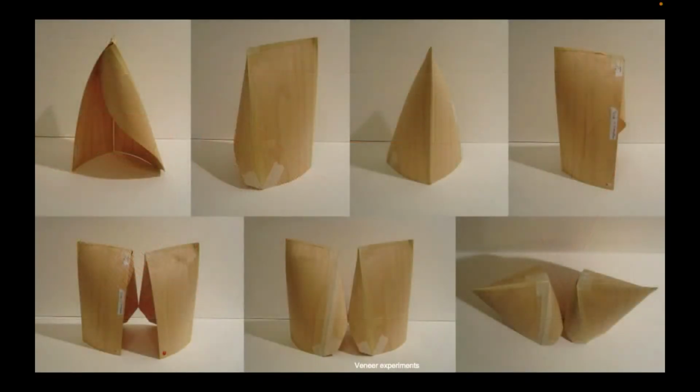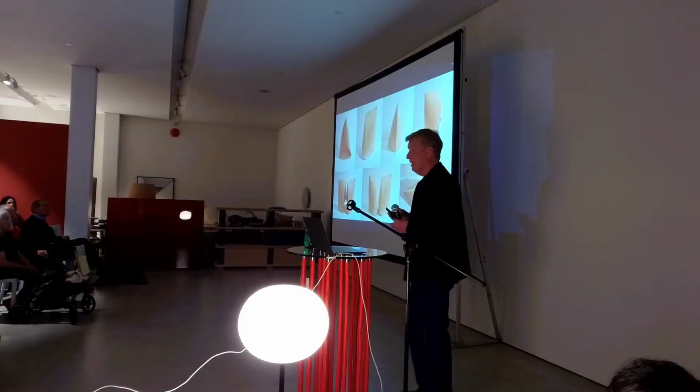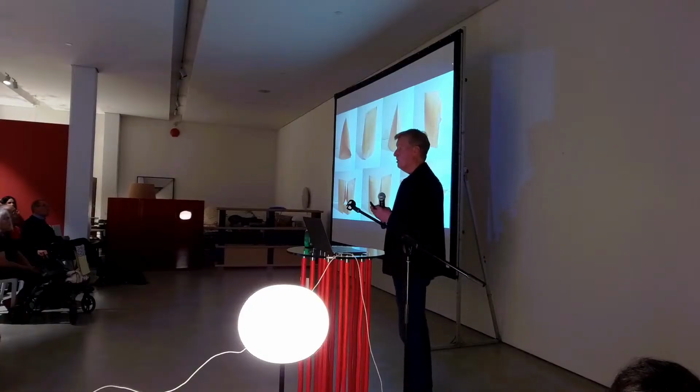And so in the Winnipeg skating shelters, for example, we began by studying possibilities using wood veneer. One of the things we imagined is that we would immediately transform that at a large scale into plywood. We attempted that, and it failed because there's a big difference between wood veneer and plywood. Wood veneer is an anisotropic material, which is to say it's stronger in one direction and more flexible in the other direction, whereas plywood is designed specifically not to do that. The veneers are in opposing directions, and so it's equally stiff in all directions.